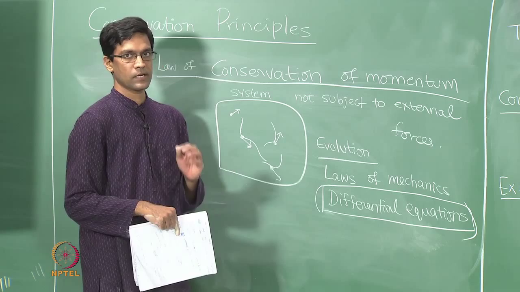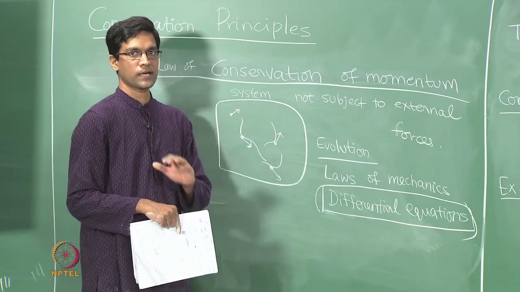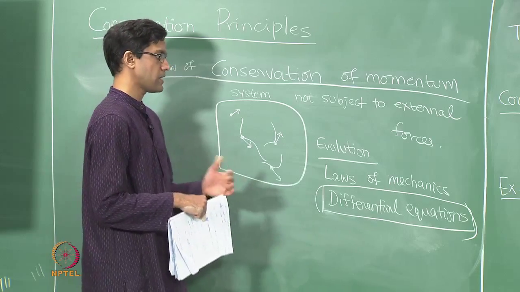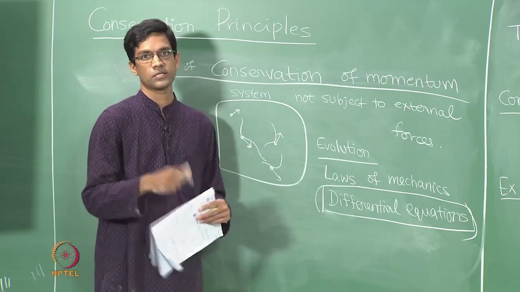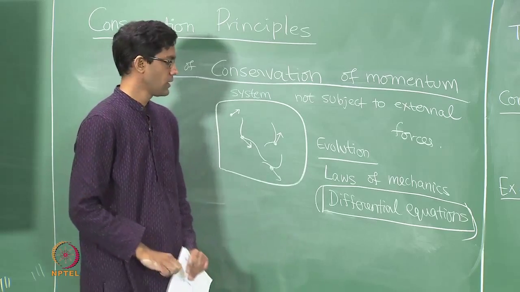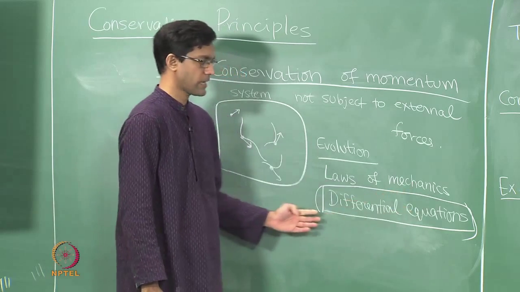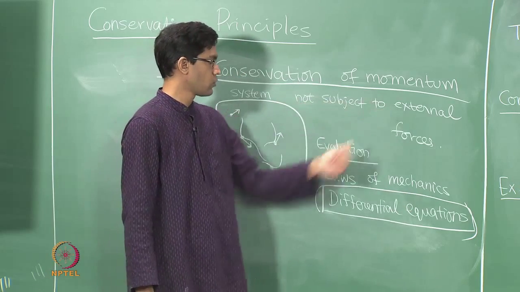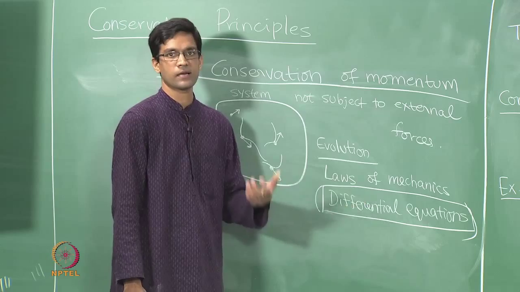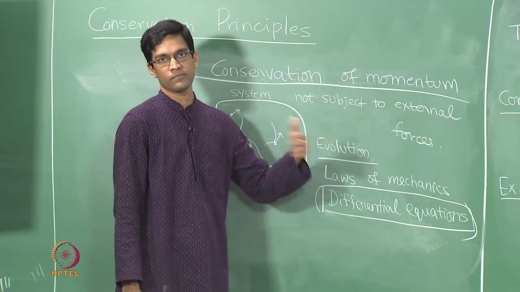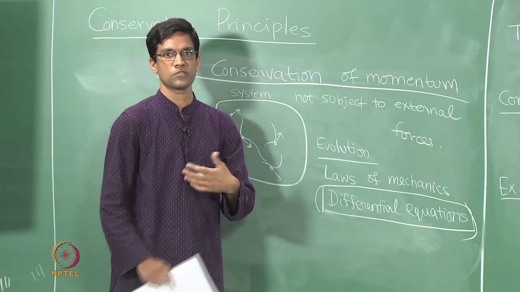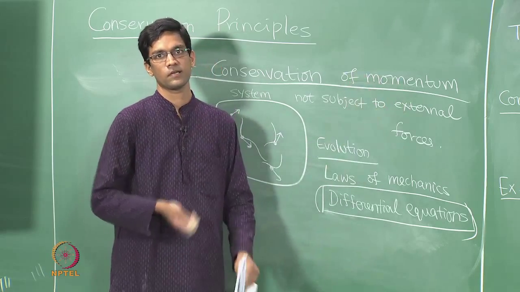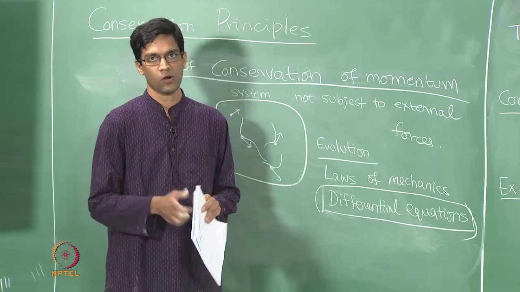So the fact that you had a very special restricted set of evolution rules is what allowed us to find certain nice conserved quantities. Similarly here, the rules of classical mechanics, or the differential equations, have this very nice form, assuming there are no external forces. This guarantees that things like momentum, or in other contexts the law of conservation of energy and so on, are conserved. So these rules guarantee the existence of certain conserved quantities. That is the broad moral of the story.